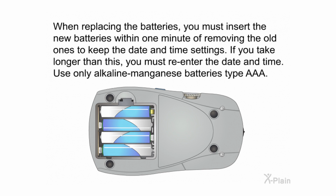When replacing the batteries, you must insert the new batteries within 1 minute of removing the old ones to keep the date and time settings. If you take longer than this, you must re-enter the date and time. Use only alkaline manganese batteries type AAA.